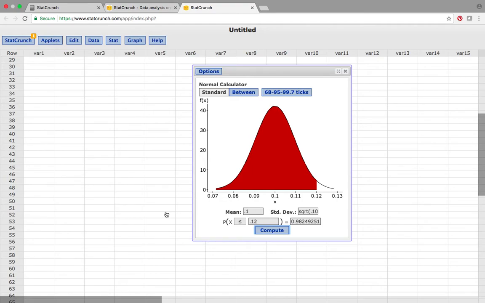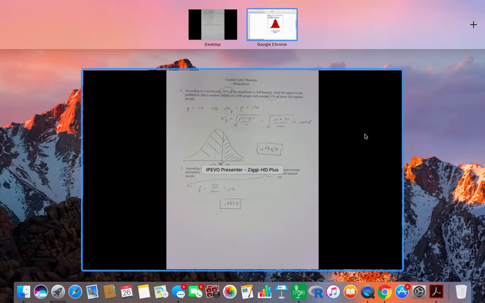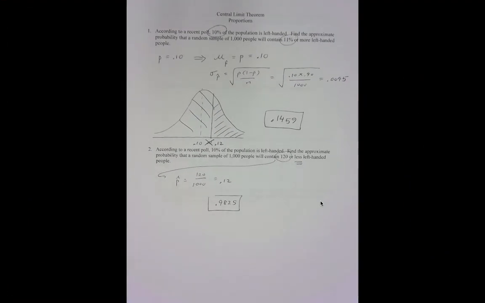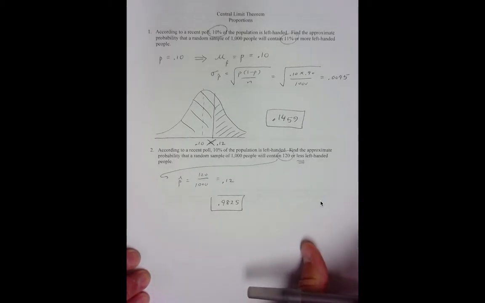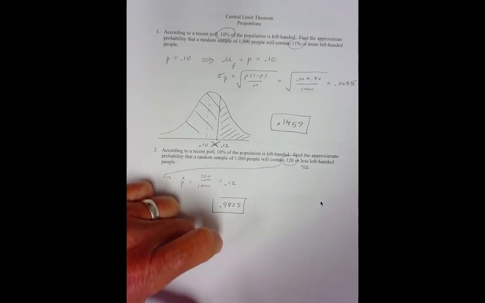That's the correct answer. And I'm not really sure what my math lab will ask you to round to, but it seems to me on proportions they usually require you to round to 4 places. So that's why I'm illustrating the answers like this. All right, one more problem. If I can get it separated here.